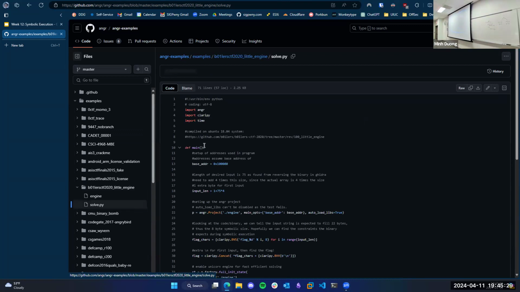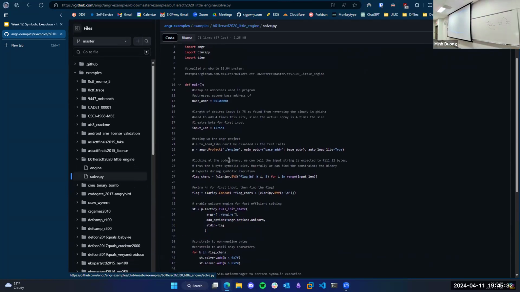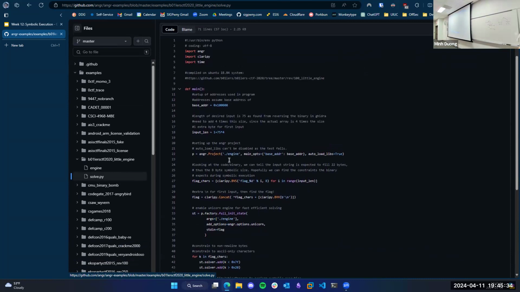Okay, so this is, I guess, the most basic way you can use Angr. What you're going to do is load in a binary here, with the call named Angr. You can set a base address if you want; it makes things easier with offsets. If you don't, then you need to actually create some sort of symbolic input that you're going to solve for. In this case, you want to know what input makes my binary print correct or whatever.